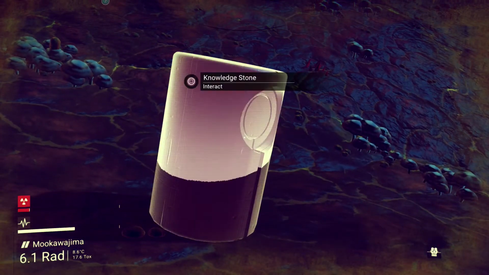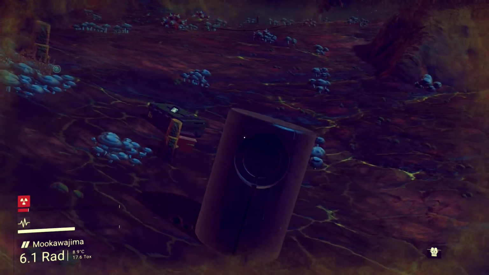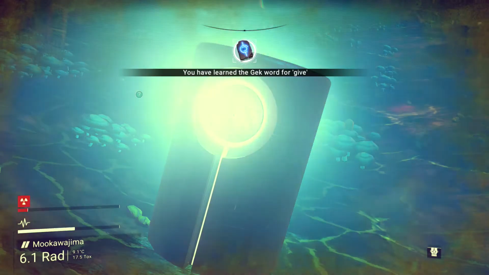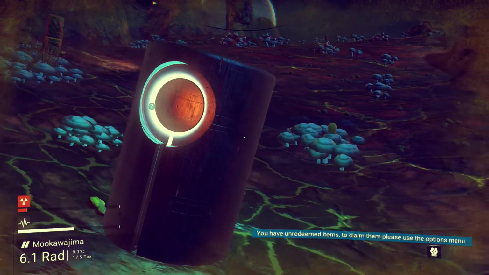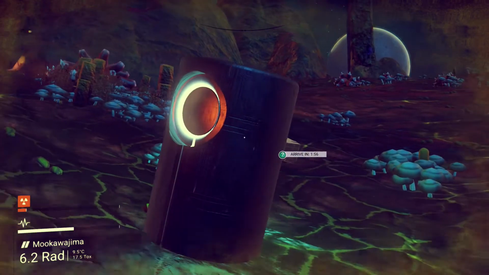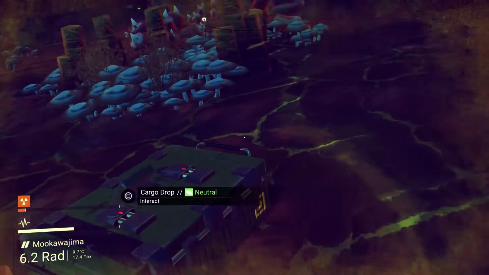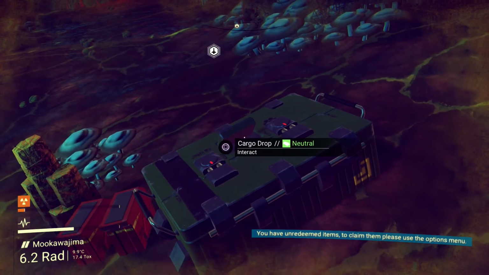Oh wow, guys, so what I've found here is a knowledge stone. Again, not entirely sure, but we'll hit it and we'll find out. So we've learned the Gek word for give. One I found in a previous play was also a Gek word. I can't honestly remember what it was, but it seems a pretty common language maybe at the start of the game. We've also got some cargo drop boxes here.